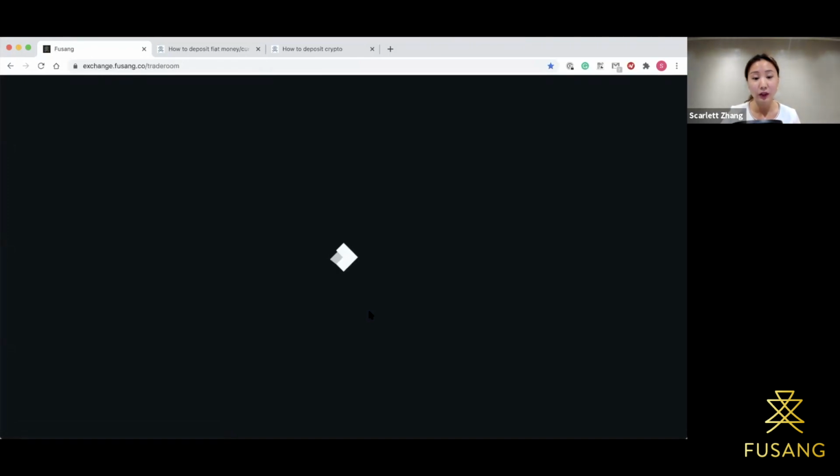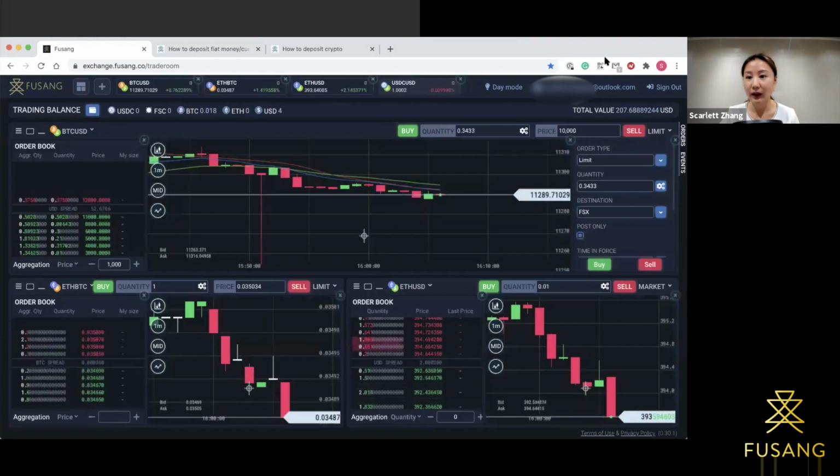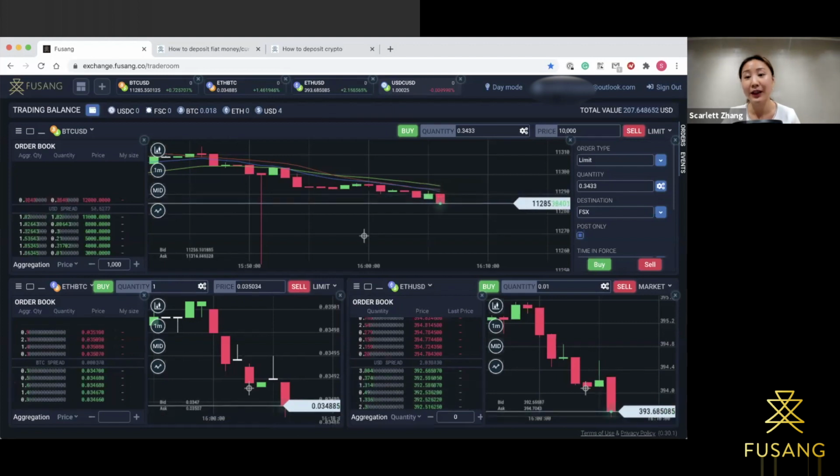The next most frequently asked question in terms of how to use the Fusang Exchange is how can I set my setting preferences? Here we go. This is the Exchange interface. To start with setting preferences, all we need to do is simply go to the top right corner. We have our email address.